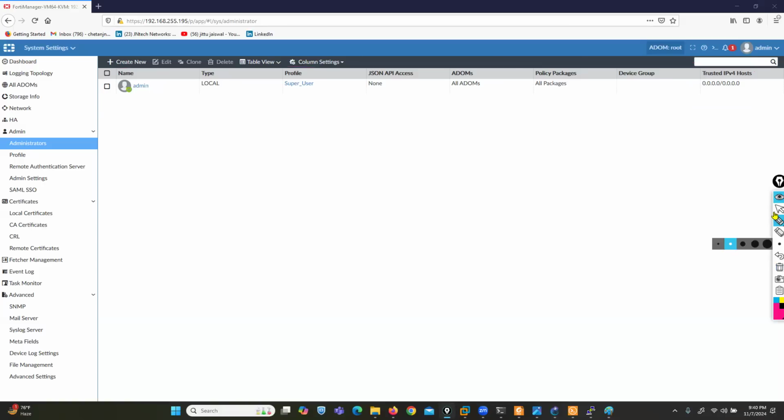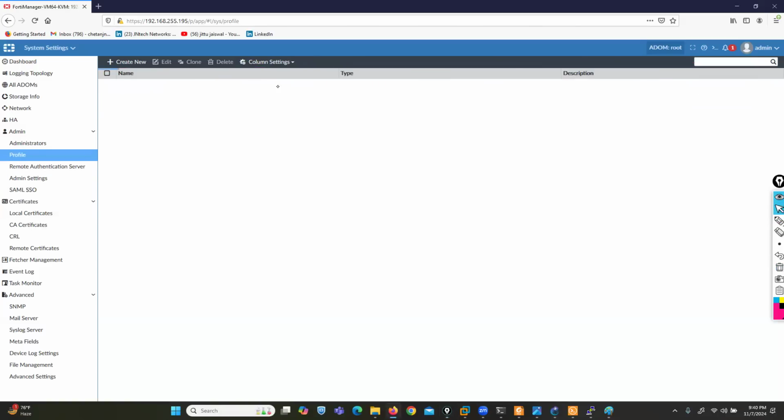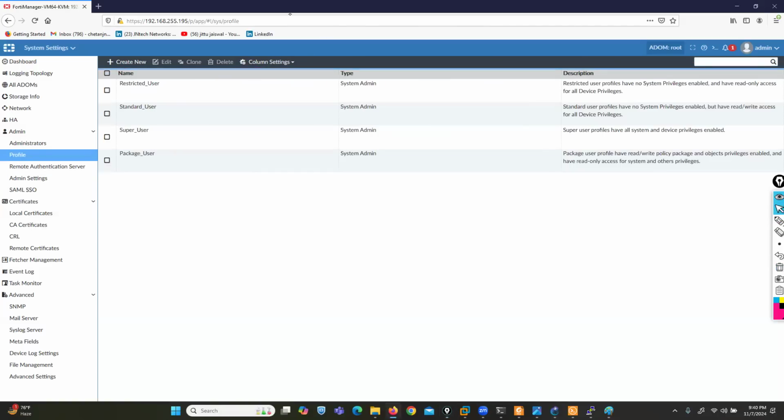If you click on profile, in FortiGate firewall we have two predefined profiles. If you guys remember, in FortiGate we have the super_admin profile and the prof_admin profile.